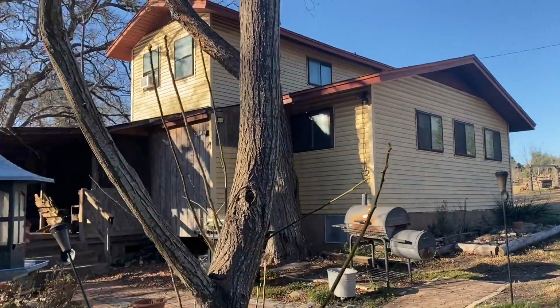And someday we'll go ahead and build our dream home on the property. Now, when we do build that dream home, I'm gonna put the back of the house about 10 feet north of what is now the front of the house, and pull this entire house up out of the floodplain and get rid of that flood insurance. Because I'll tell you what, y'all, flood insurance ain't no joke. I mean, it's probably almost a fourth of my mortgage.